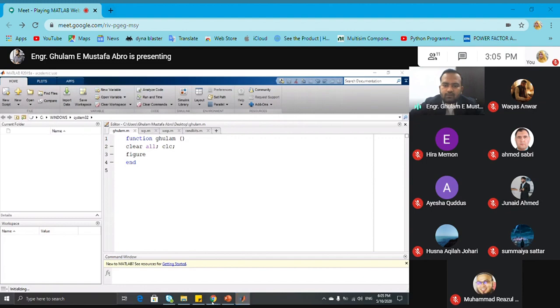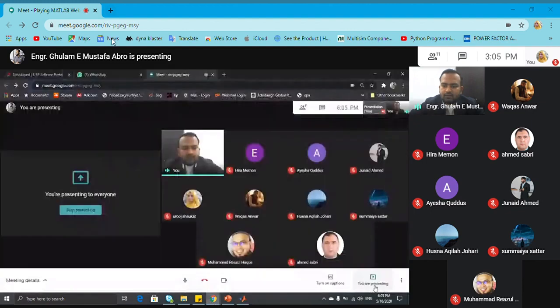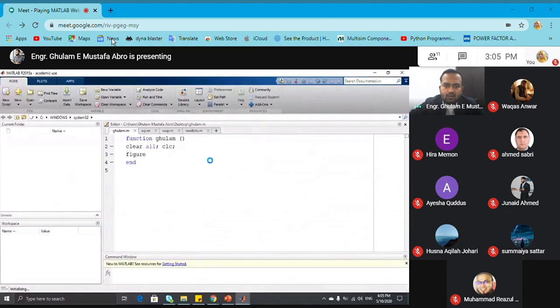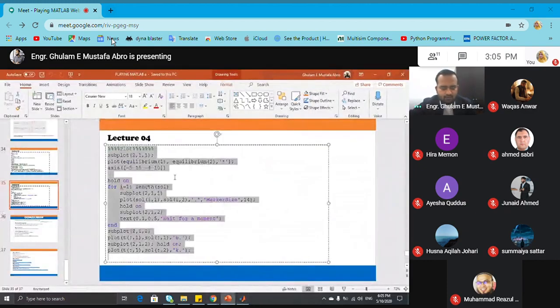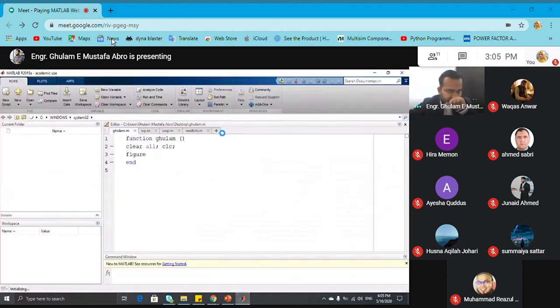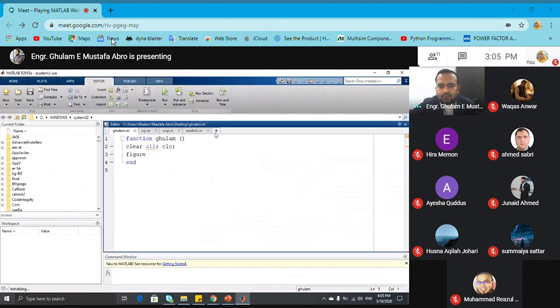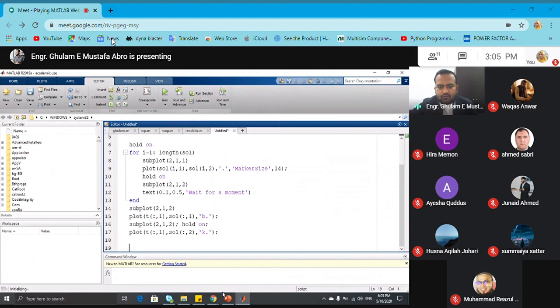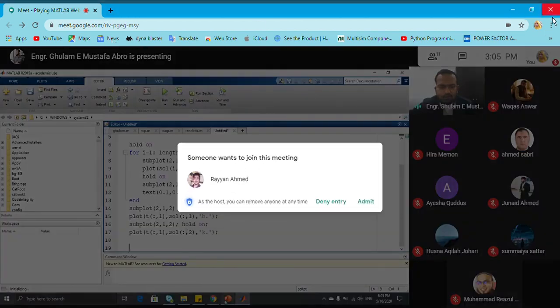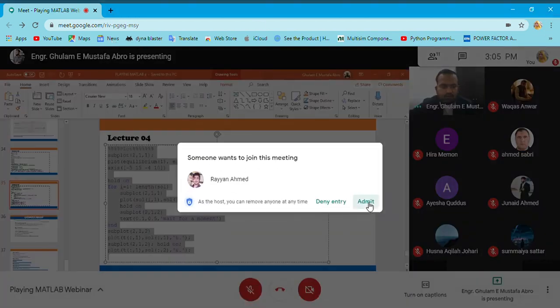The slide is already shared, but now I'm copying the code for you and running it so that you may understand the things rightly. So we're taking time. Okay, this is the code, I pasted half of the code now, and half of the code is here.